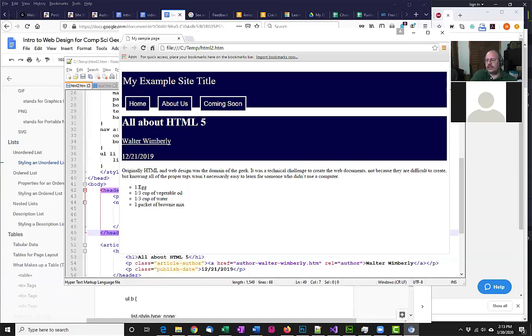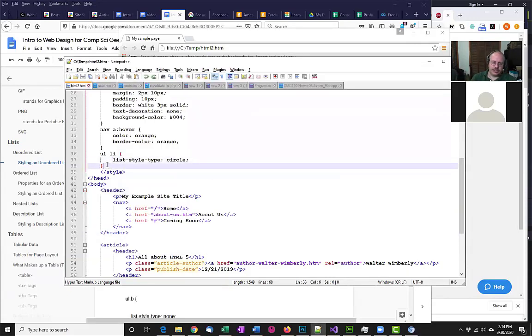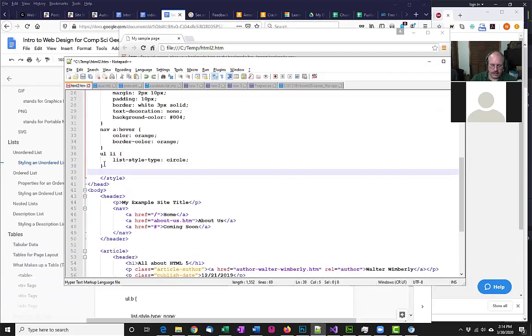One cool thing I saw that someone did is they had a class for items that were checked, like when you did something. So let me show you what that will look like real quick. They said UL LI dot checked.